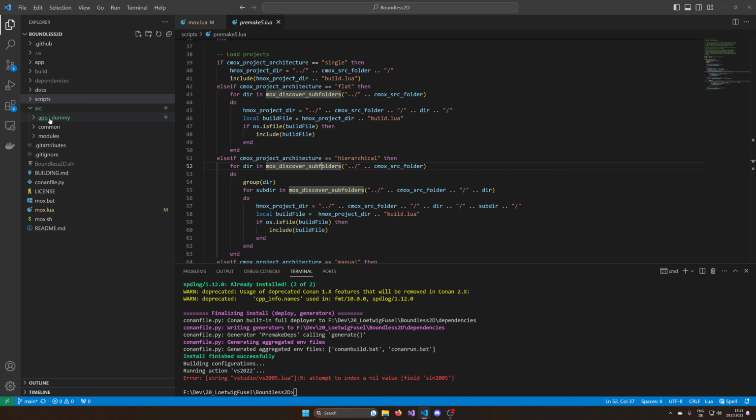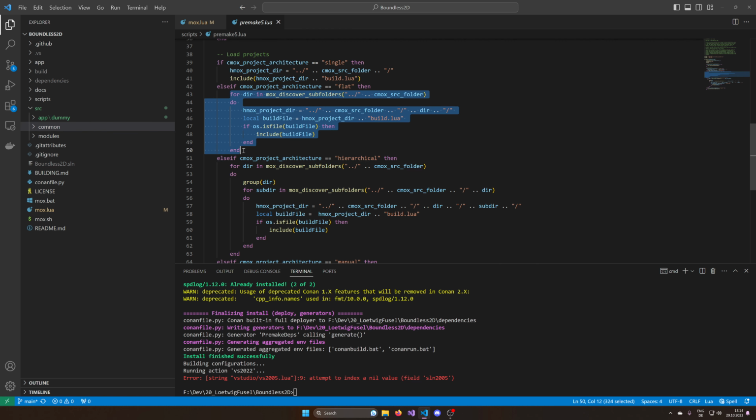However, everything is dependent on the modules, and they want to first iterate through all modules so that they have the chance to set up a Lua global state that we can later consume, so that we know as soon as we're building common and app which modules are currently included. Now, how can we do that?